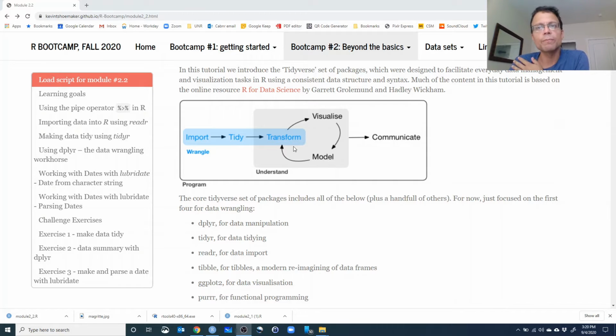We might transform those data, meaning making summaries of the data, doing some basic checking to make sure the data meet your basic expectations, and looking into any weird outliers. We can visualize patterns in the data, build models from the data, and communicate our results. But right now we're going to talk about the wrangling step, which is these first three: import data, tidy the data up, and make some summaries of the data, transform.